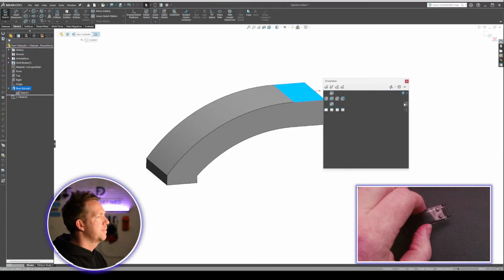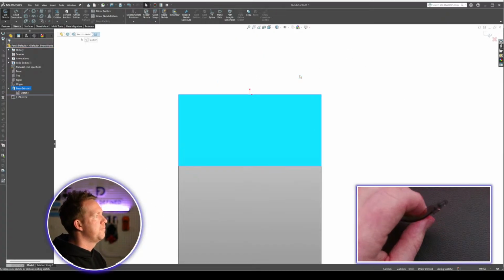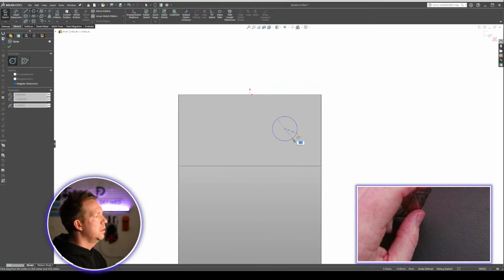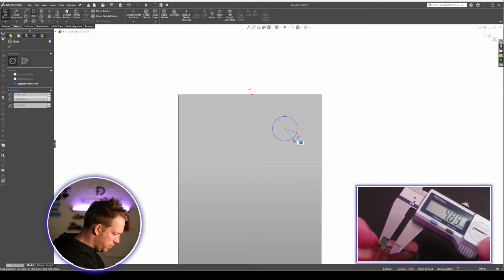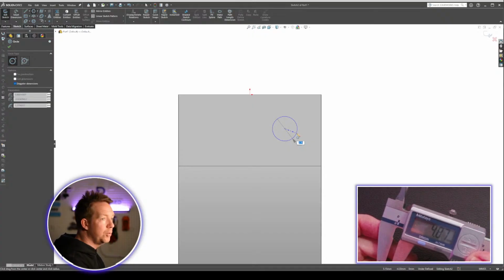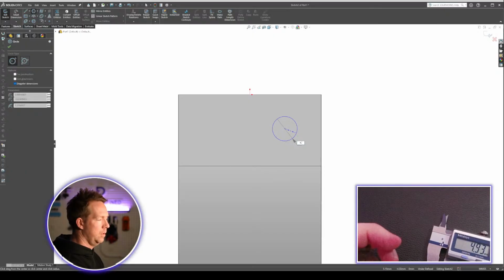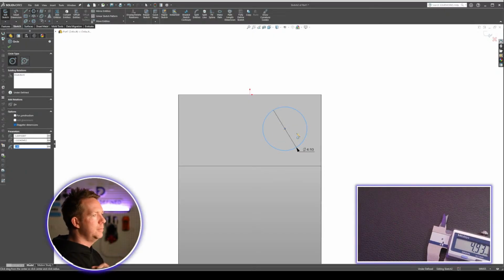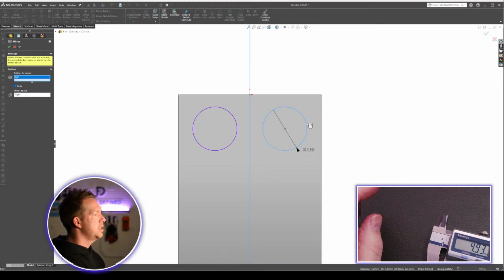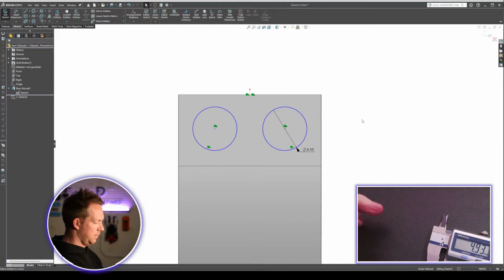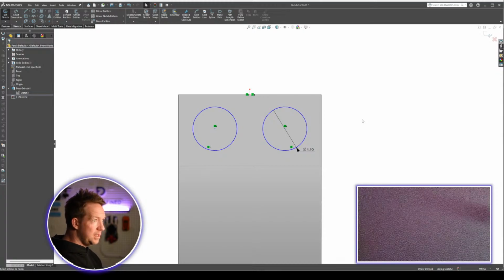So for the studs, sketch on that flat plane, grab a circle, and these should be 4.8 or 4.9. 4.9, we'll round up. I'm going to mirror, so use the right plane, mirror, select the sketch, OK. And then the distance between them.